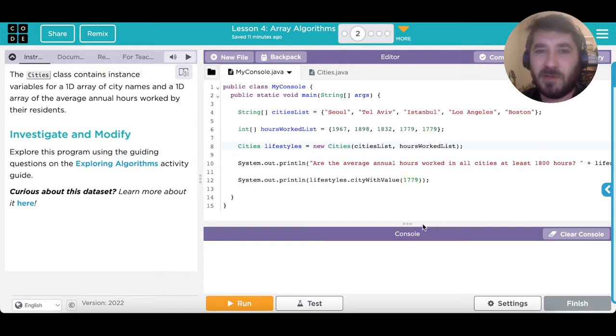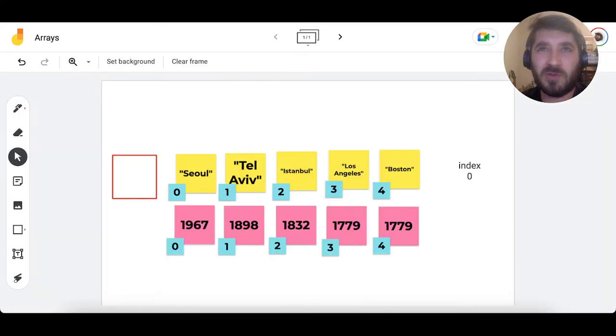So we're going to build that up, and we're going to do so while also using this nice visual of both arrays. So you'll notice I have both arrays set up here, one on top of the other. Remember, parallel data, this data in index 0 matches, in index 1 matches, and so on. I've kept a little counter here.